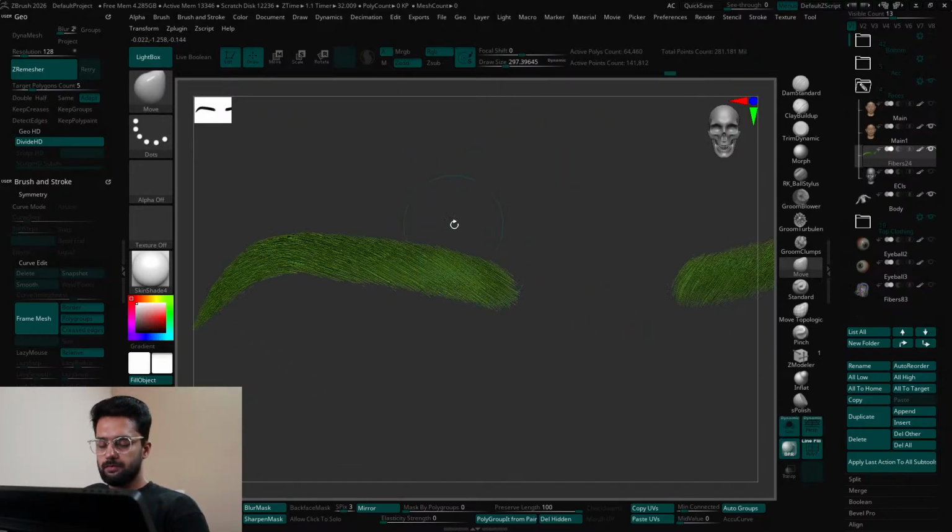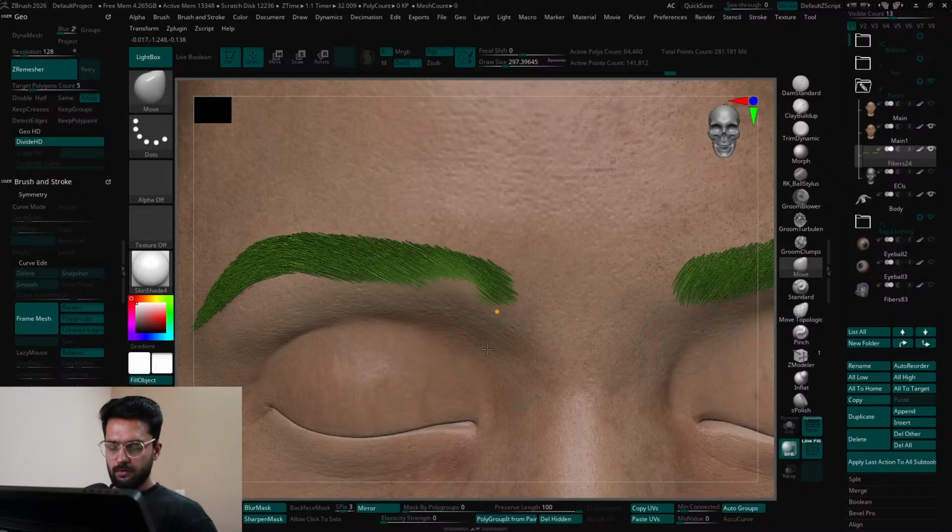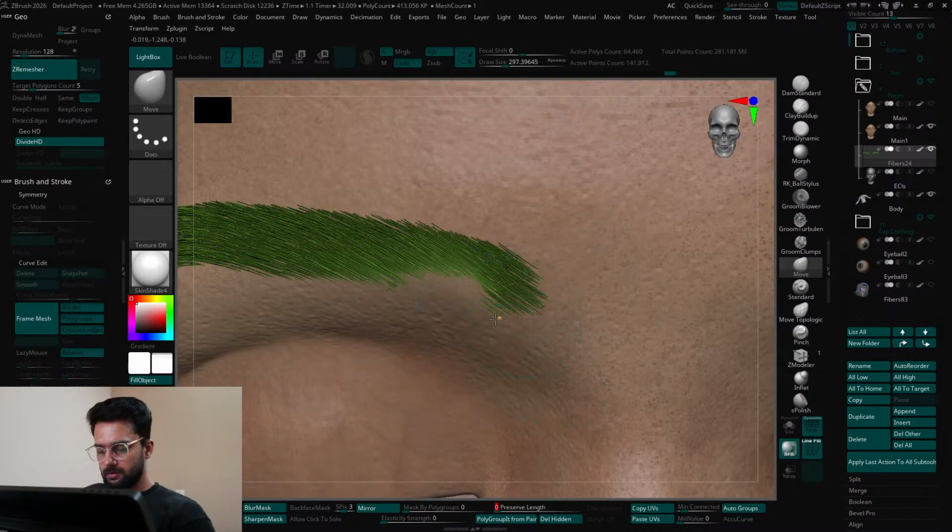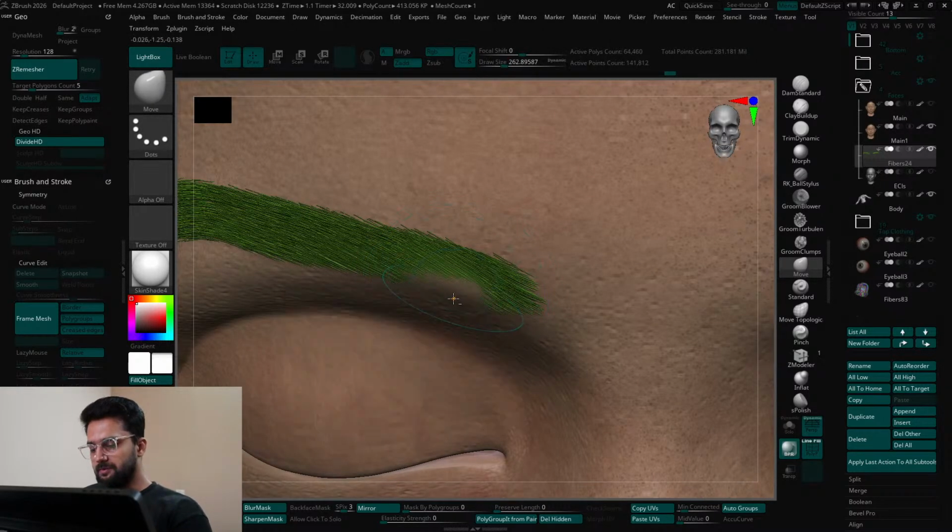Because if I try to give them direction by turning the preserve length option to 0, they will go wobbly, which we do not want.